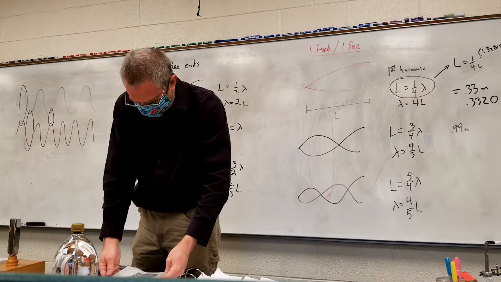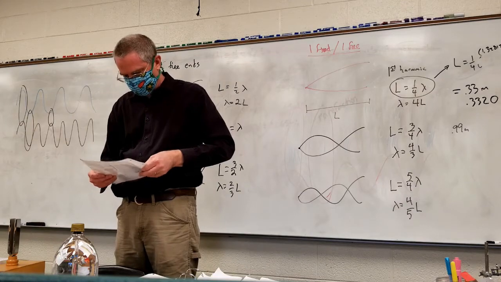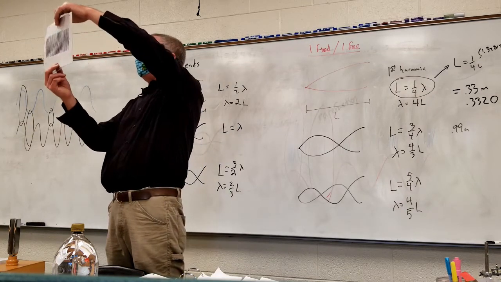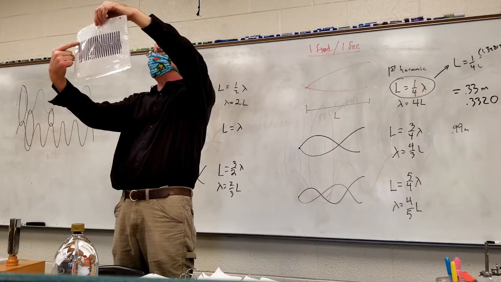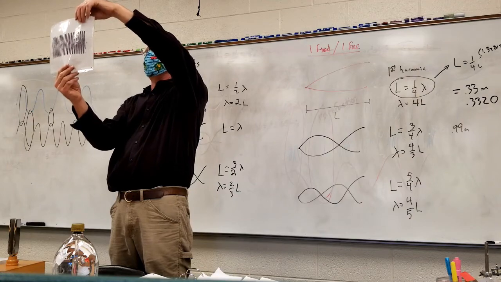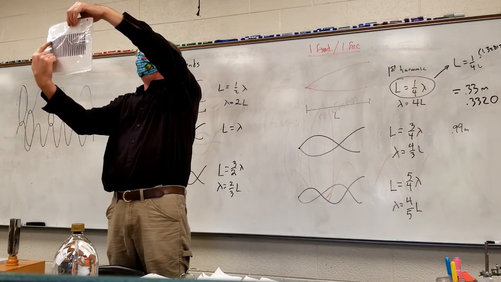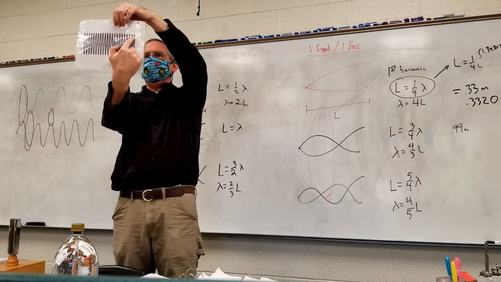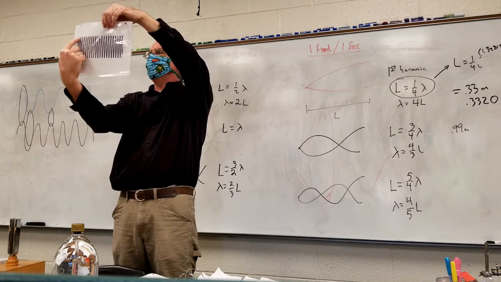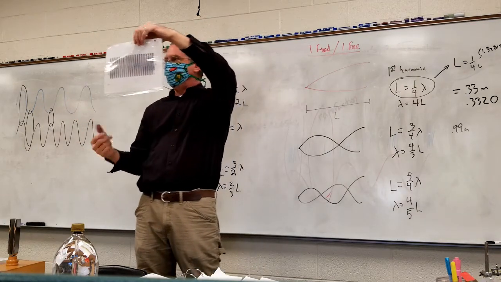I'll bring the purple, start them off at the same place. So I have the purple one here that is now basically lined up with the blue one. They start off the same, so we have constructive interference there. It is actually constructive all the way through, but I'll show that in just a second. And then you start seeing it getting slightly out of sync here, and then much farther out of sync by the time you get to the end. So there's two little peaks right there, whereas here it looks kind of like one. And then I added them together.